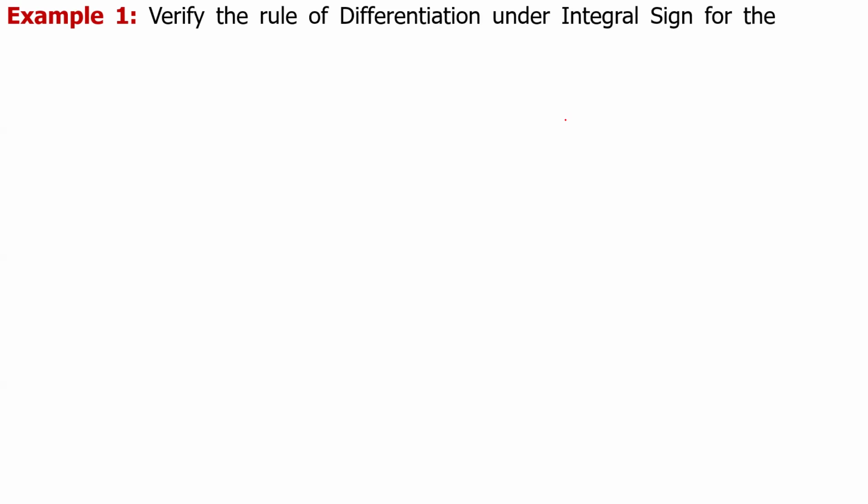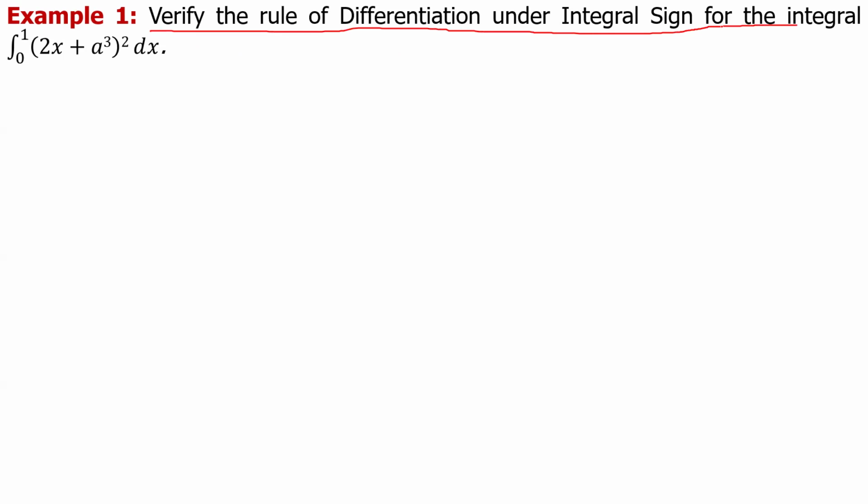In this lecture, we take an example on differentiation under the integral sign. The first example is: verify the rule of differentiation under integral sign for the integration of (2x plus a cube) whole squared under the limit 0 to 1 with respect to x. So here we want to verify differentiation under integral sign.